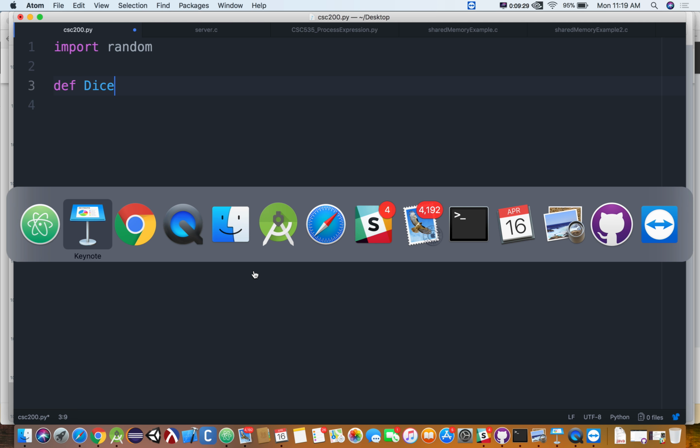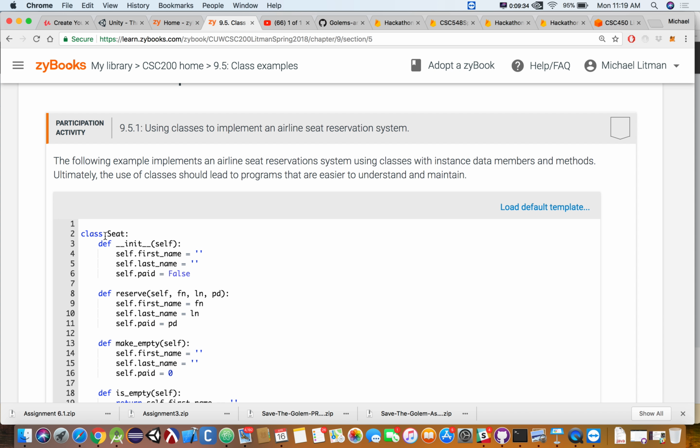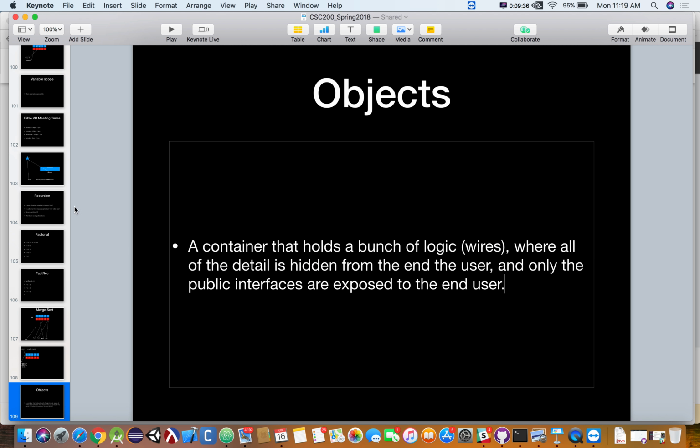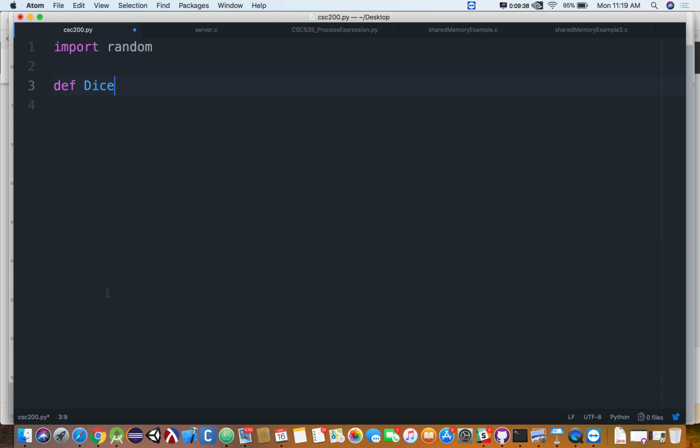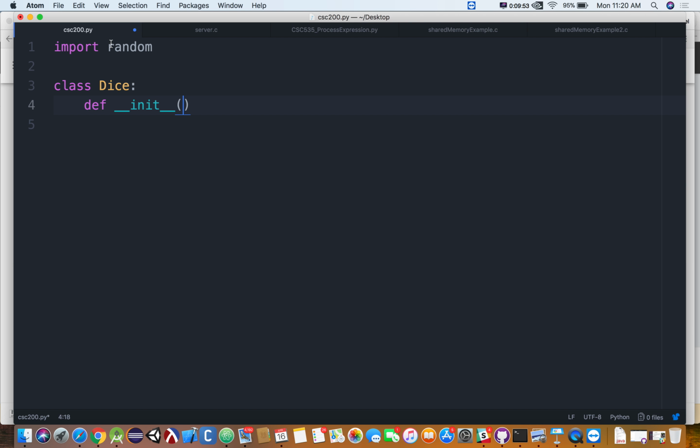Now, when we build a dice object, let's go back in here. This is the name of the class. I'm sorry, I already screwed you up here. We're creating a class called Dice. And then inside of here, we're going to have a constructor, __init__. Let me make sure I'm giving everything there. Yep. And this is going to take in something called self and something called size as a parameter. I'm going to come back to this self thing in a little bit.